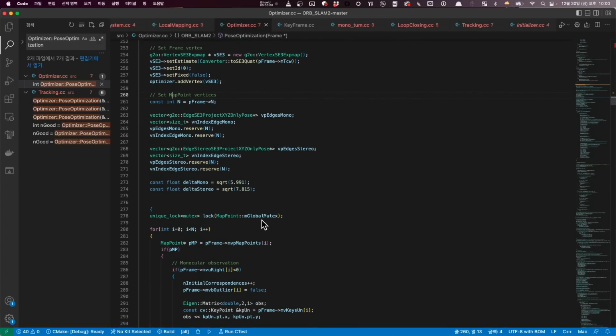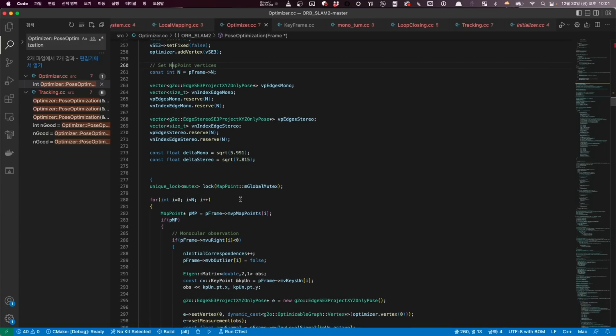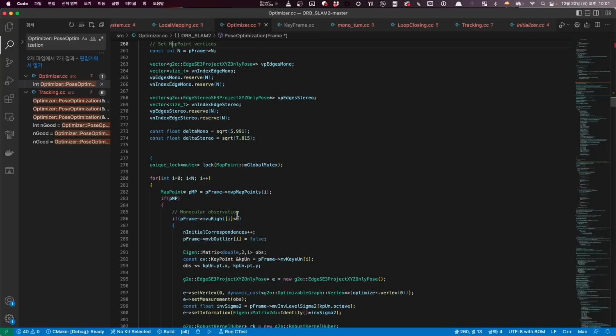Maybe over here, they optimize the correct camera pose in order to refine them. So motion only means they refine camera pose only, not landmark position.